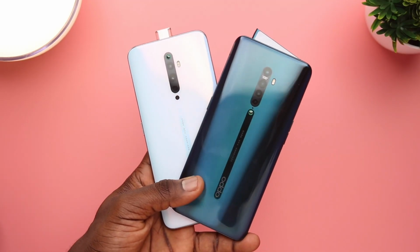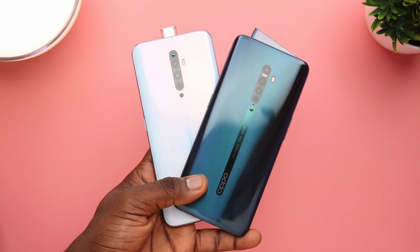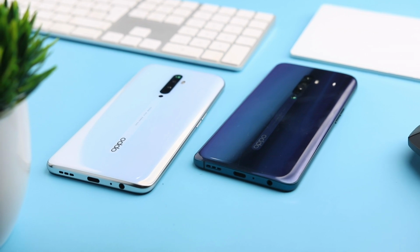That's it for my review of the Reno 2F. I highly recommend you check out the Reno 2's review. That being said, the Reno 2 and 2F are pretty great phones. I like the Reno 2 more personally. However, the Reno 2F has some more potential. It's 50,000 naira cheaper than the Reno 2, at 129k compared to 179k for $358. But the zoom shots were a bit of a downside for me, and maybe the lower processor, 12 nanometers versus 8 nanometers. If you see my Reno 2 review, which one would you pick between this and that?